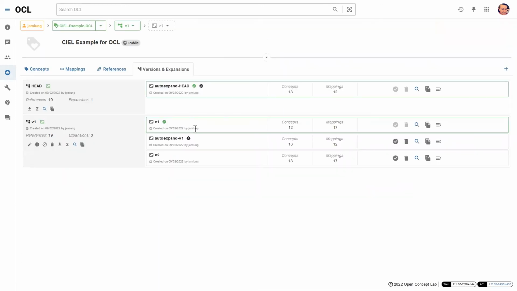If everything looks good, then we can set this as the new default expansion. Now, instead of going to this version, this expansion of this version will default to expansion 2. So integrating systems that are subscribed to version 1 will get the new content, but they didn't have to do any manual updates. They just hit an update button and they'll get the concepts from expansion 2 now.